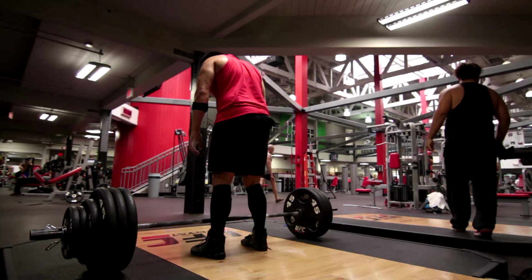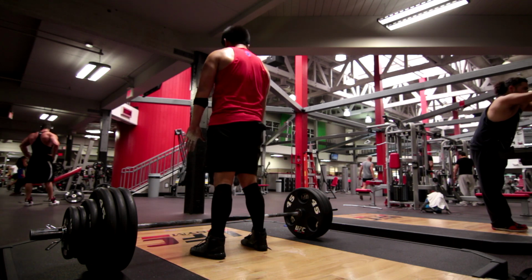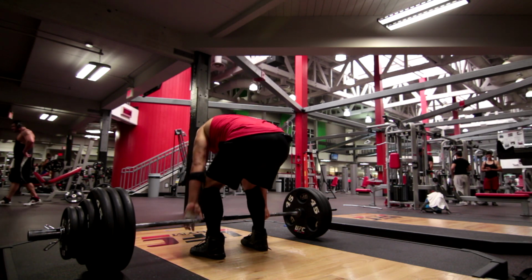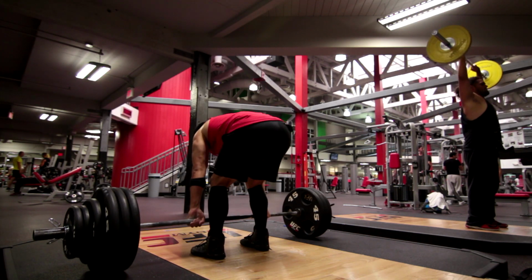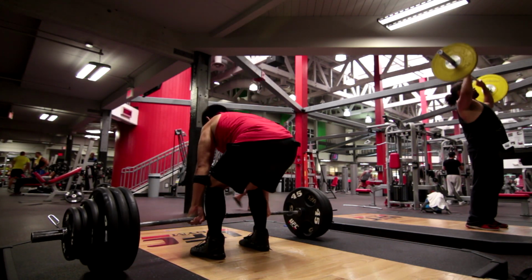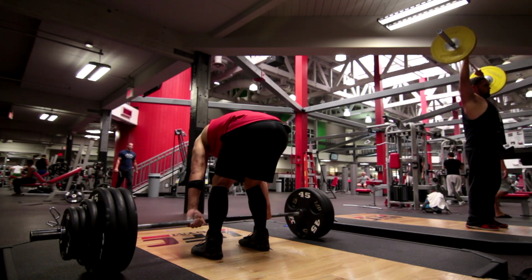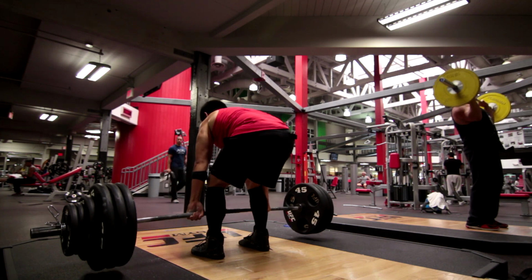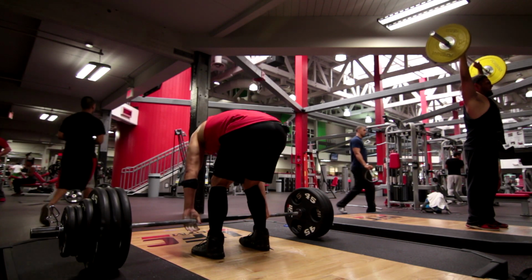One of my other focuses is dialing in my technique, because even though I've been doing a lot of powerlifting, getting ready for a heavy single, my goal is to deadlift 600 pounds by the end of the year. I actually want to do it on a gym bar, not in a meet. There are lots of different reasons for that, but one of my main reasons is the Texas bar helps quite a bit.